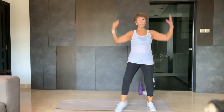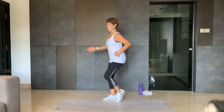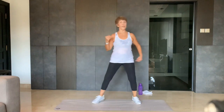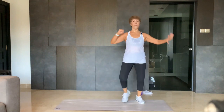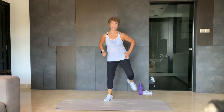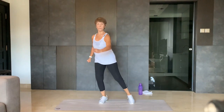Now, if you can hang on until here, I'm sure you can. Now your L. It's not what we do, it's how we do it. Good job. B. You feel like stopping, I know. But don't give up. We don't stop when we are tired. Leg curl back. Good. Knee lift. Your last repeaters for today with me.